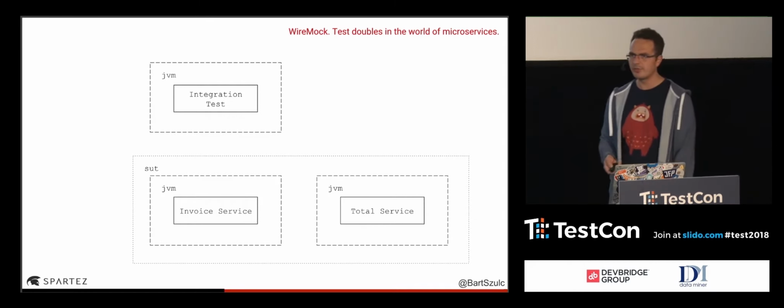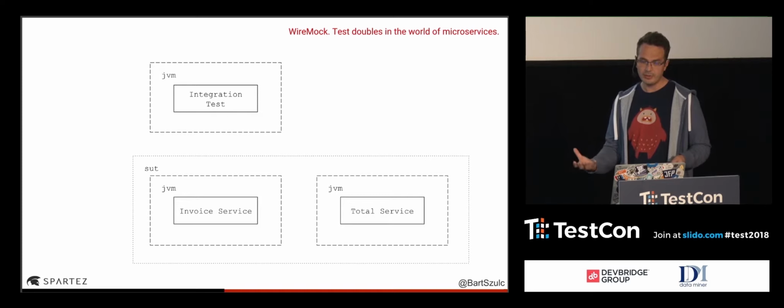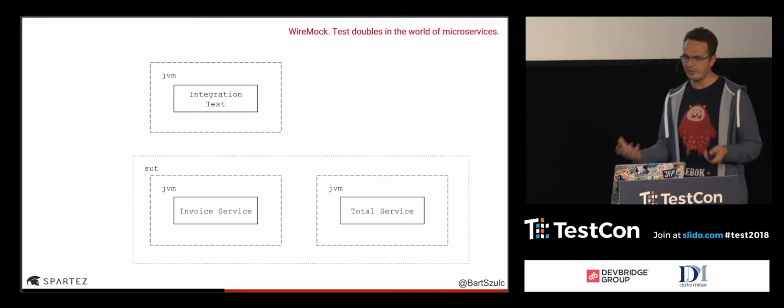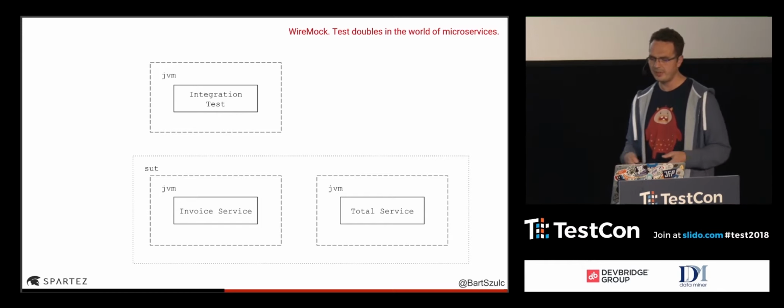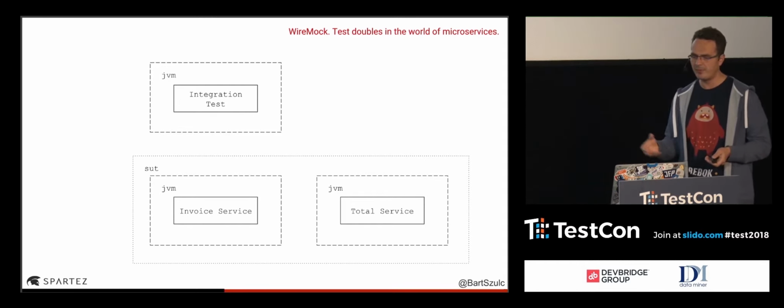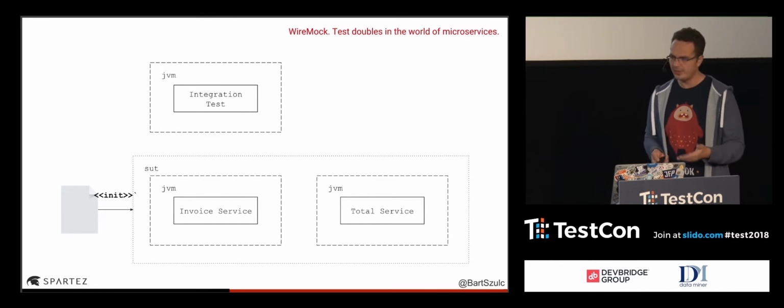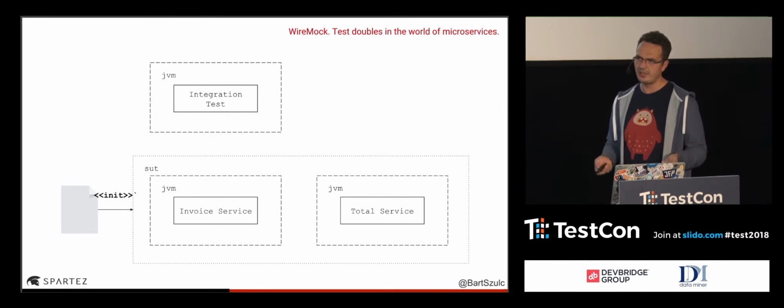Okay, but that's how it works for unit tests. What about some integration tests, let's say? So let's say that we have an invoice service or invoice microservice running, and we also have a total service, and we also have all the other services that the invoice service depends on. And now we want to run a test from another JVM that will go through the end-to-end experience, like would send HTTP request that will be handled by REST API of the invoice service, and that HTTP request would be later passed to total service and to the discount service, everything to return some kind of invoice back to the test. So still, you need to first initialize your environment, initialize the system.